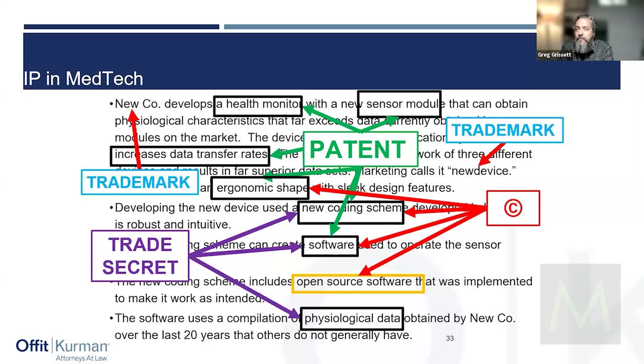The advantage of the provisional is that sometimes it should be lower cost. It gives you 1 year to do further development and to get investors. And then when you convert that from the provisional to the standard, you can update it with whatever developments have come through in the past year.